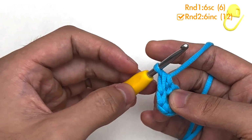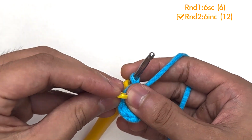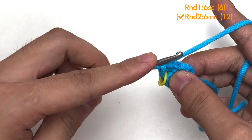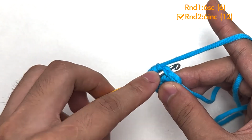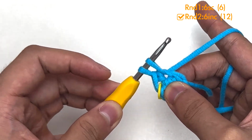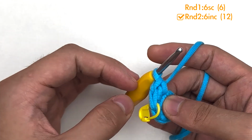Once we have crocheted a V for the second loop, as previously stated, we need to mark the first V in each loop with a paperclip. Now we need to crochet one more SC stitch inside this hole. This completes one crochet of the INC stitch, and there will be two V's on the side.